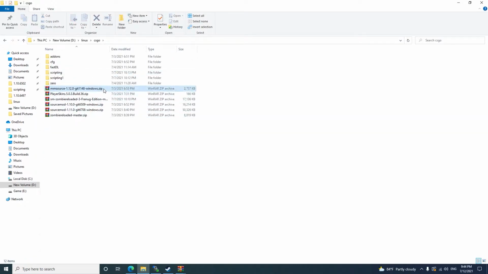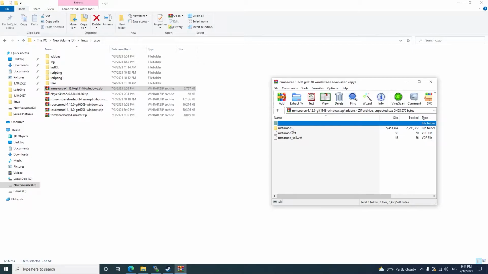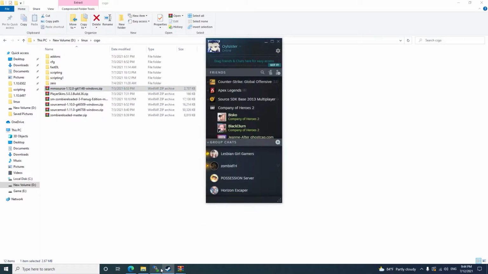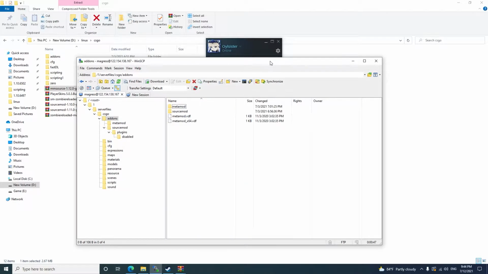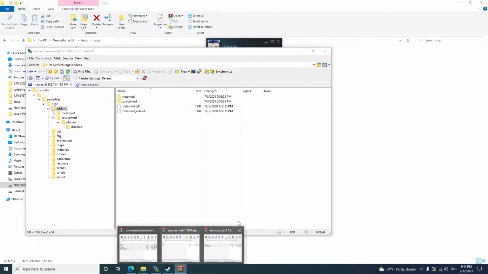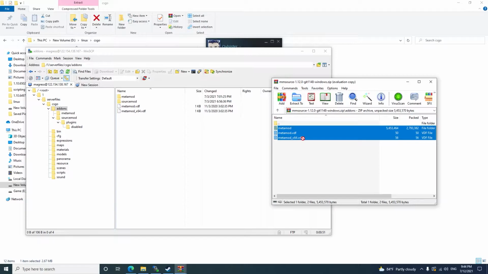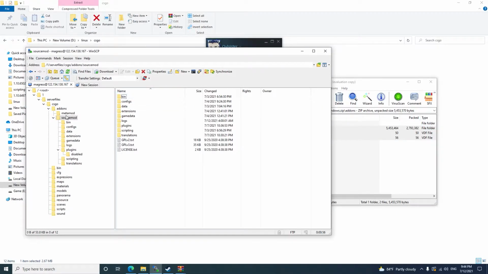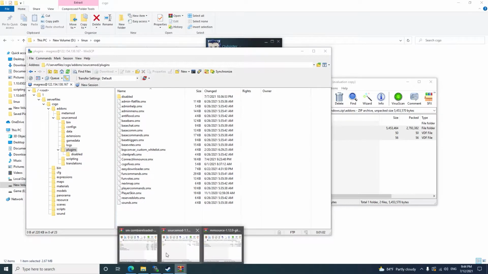So go to the MetaMod, and you can use any version of the MetaMod. The folder you need to place it in is the add-ons folder, and drag it here. After you drag every necessary file, you just need to place the plugin that you want to install, and it's going to be here in the zombie reload.